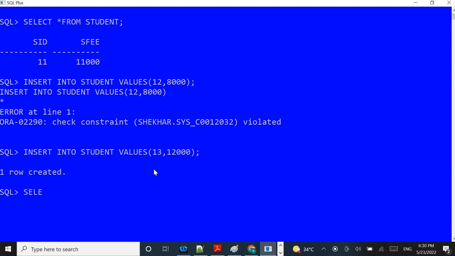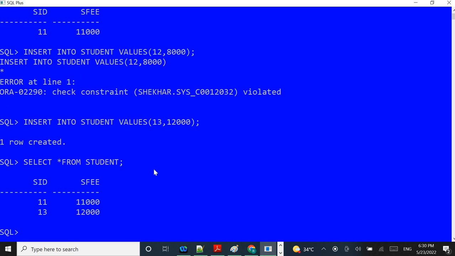Let us check the details of the student table here. Yeah, so it is accepting 11,000 and 12,000, but it is not accepting 8,000 and 9,000, because the question is like that only: please restrict the student fee if it is less than 10,000.